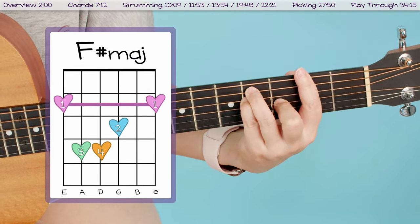So those chords are D, A, and G, all right? So what we're gonna do is we're going to break up this strumming pattern and put the D at the beginning, the A in the middle, and the G at the end. So let me play it for you so you can just kind of hear. With our D chord on, we've got down, down, up, down. Then we have A, down, down, and then G, down. All right, so you can hear how I'm kind of splitting up this strumming pattern. D, A, G. All right, and that is the rhythm too. We've got down, down, up, down, down, down, down.